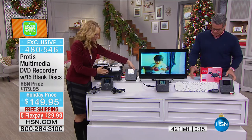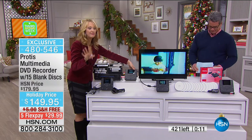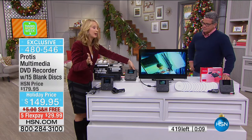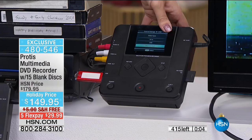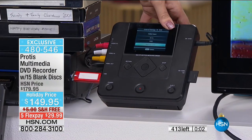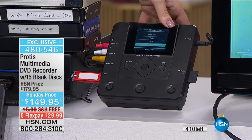You simply plug in your source, whether it's a VCR, pick one up at a thrift store like I did for cheap, $5 if you don't have a working one, but you may have a working one at home, so check that first, because these aren't being manufactured anymore. This is your last chance to digitize your family memories. And this could be a great gift that you give for the holiday season. Maybe you give the DVD disc to grandma and grandpa.